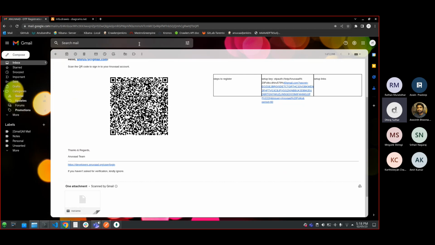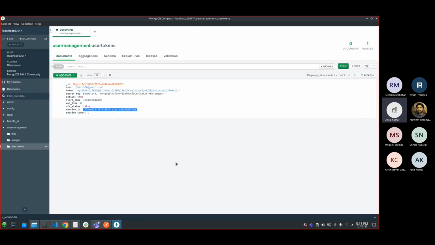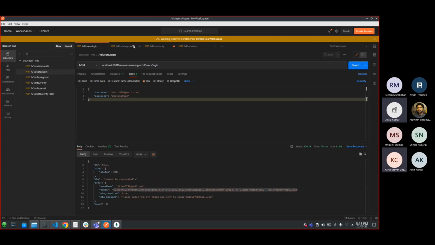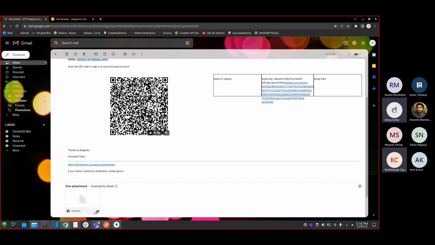So in my mobile phone, it has generated an OTP for 49 seconds. After 49 seconds, it will change. So let me verify. For this, no need for any app or anything, right? No, this QR code. Yeah, it is scanned on my mobile and it is generating the OTP.